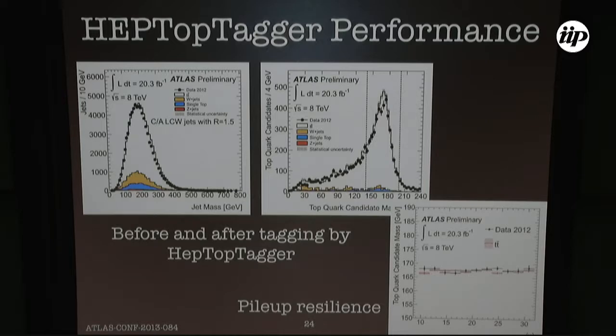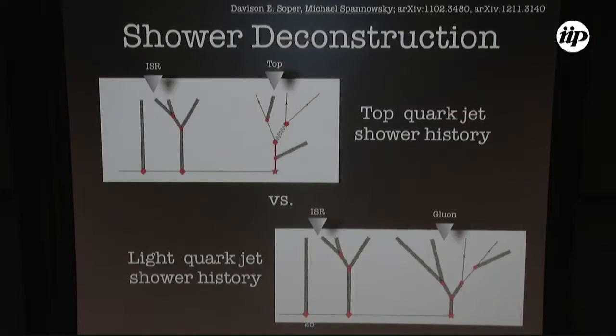One of the aspects for all these things is how you get rid of pileup, because with increasing luminosity, we have increasing pileup, and these things hurt all the jet substructure algorithms. So we always try to test robustness of the tagging variable with mu, which is the average number of vertices, and the top quark mass tagged by HEPTopTagger was roughly flat, so that's good.